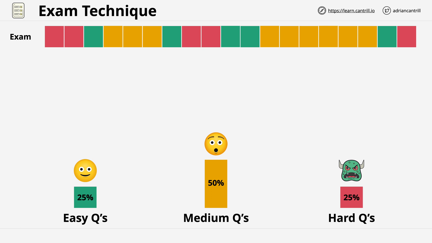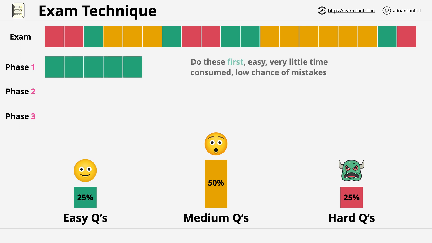This is part of the technique of the AWS exams — how to handle question difficulty in the most efficient way possible. I recommend that my students think of exams in three phases, and you want to spend most of your time on phase two. In phase one, I normally try to go through all 65 questions and identify ones that I can immediately answer, using the exam tools including Mark for Review, and just step through all of the questions answering anything that's immediately obvious. If you can answer a question within 10 seconds, or have a good idea of what the answer will be and just need a couple more seconds, this is what I term a phase one question.